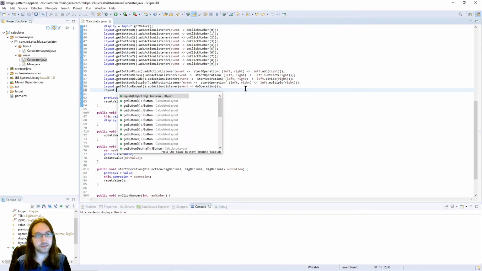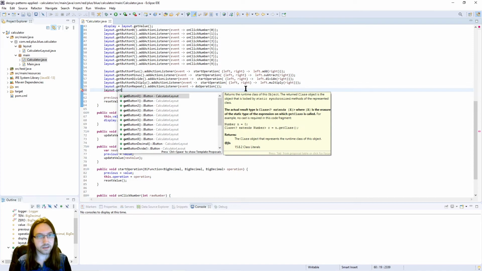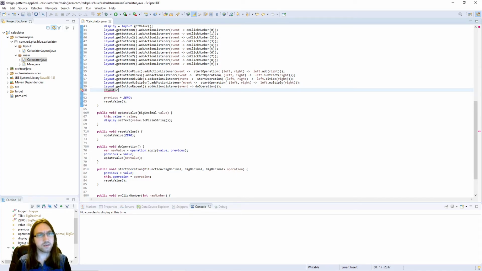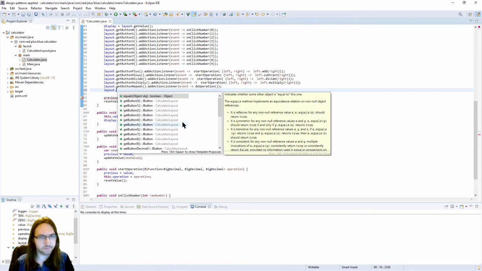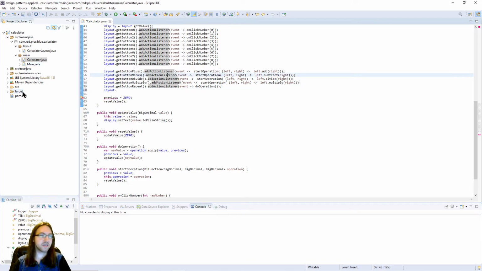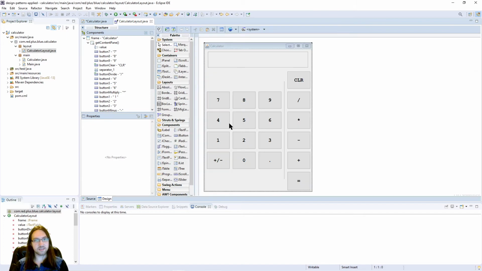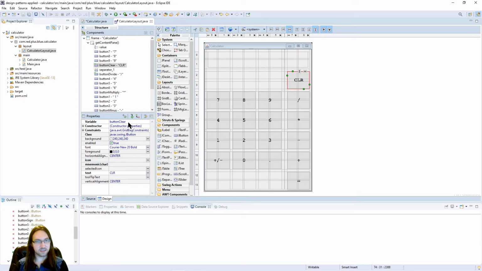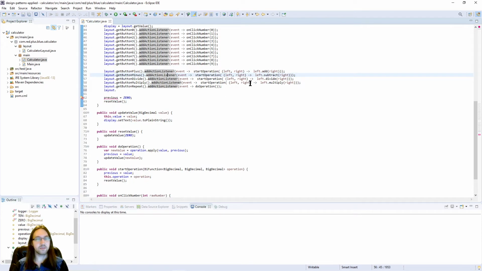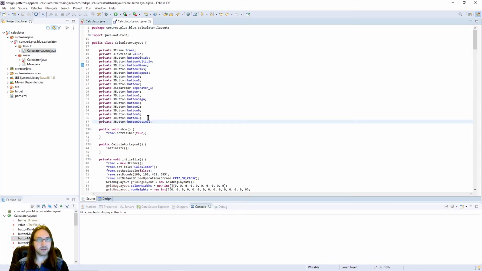We said layout dot get clear dot get, no, clear, no, wait. Did I not name the clear button? Or did I call it reset? I must not have named the clear button. Is that true? Did I do that? It is the button clear, but it must not have a getter or setter. Or sorry, a getter.